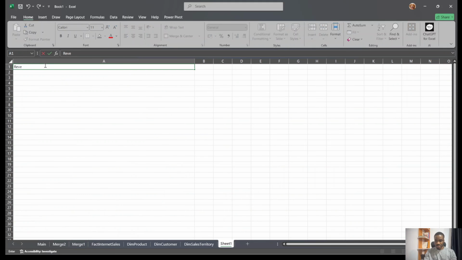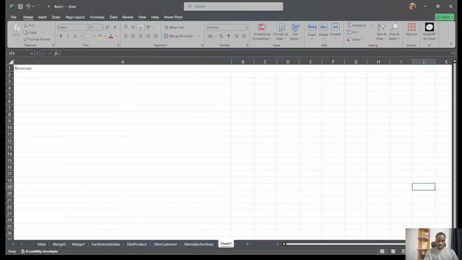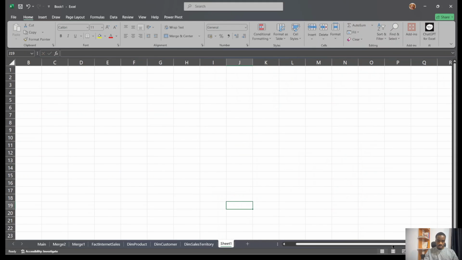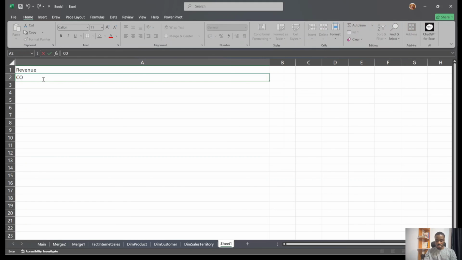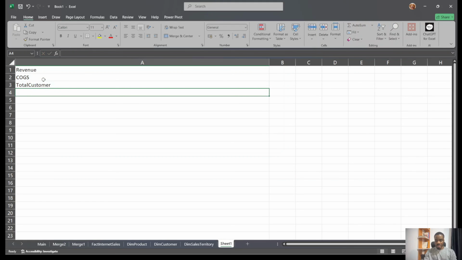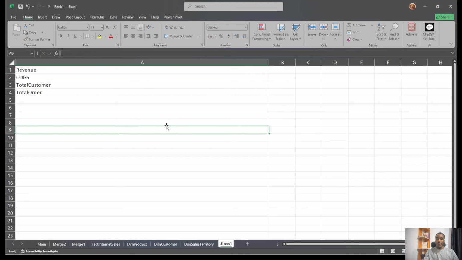The revenue, the COGS, the total customer, and then total order. So these are our 4 KPIs.